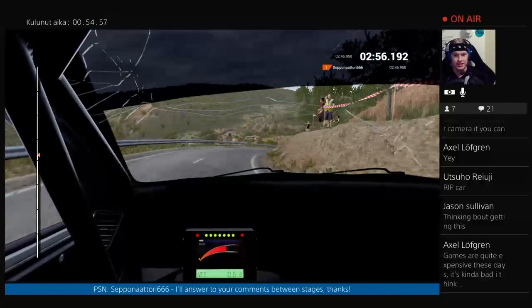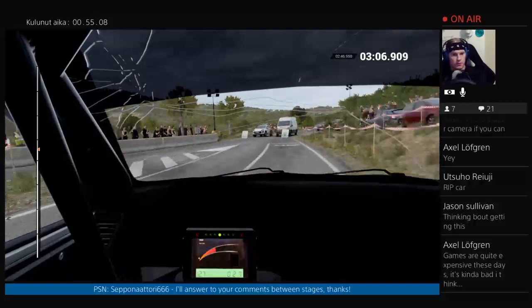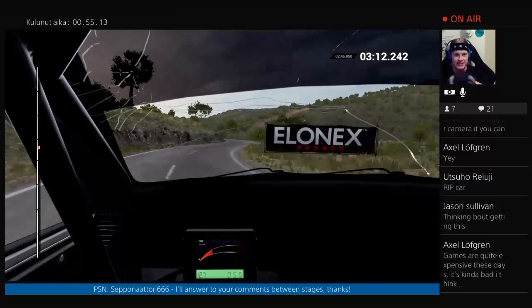Haha, Scandinavian flick on tarmac. Brings back Dirt Rally memories.